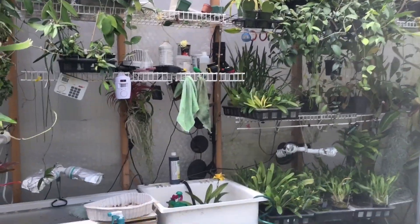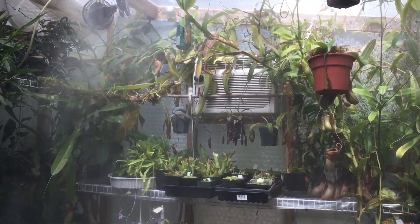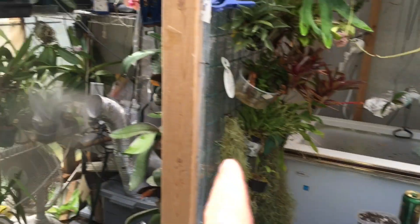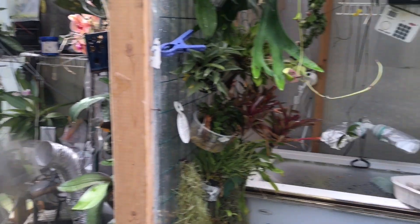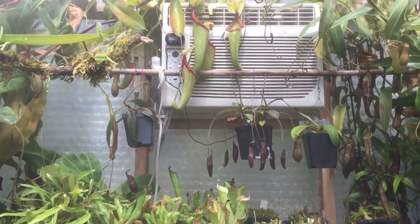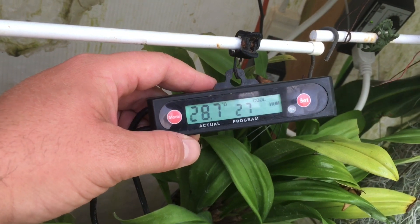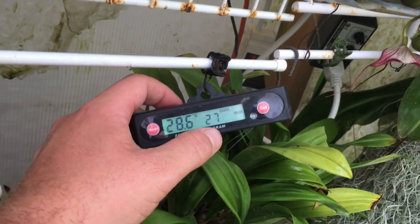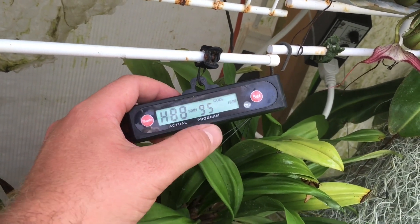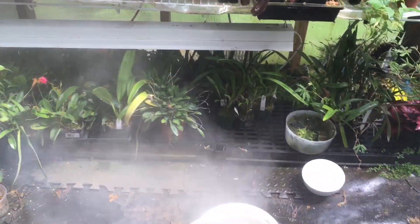Let's go in — everything is in full swing, all the fans are on, everything is going as it should be. The misting system is currently on, the fogger is on, and I also hooked up an old-fashioned fogging disc unit on the warm south side. The air conditioner is on — this controller shows the actual temperature. It turns on at 29°C and turns off at 27°C. Humidity is currently 88%, set to 95%, and the misting just kicked off though the foggers are still running.